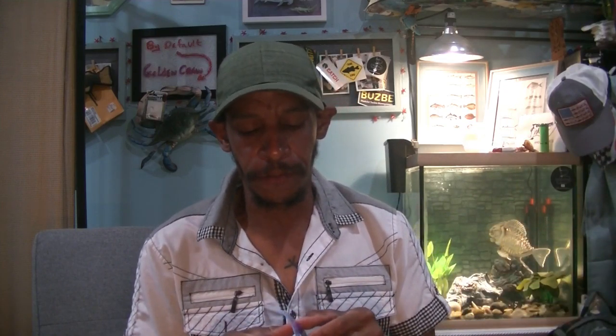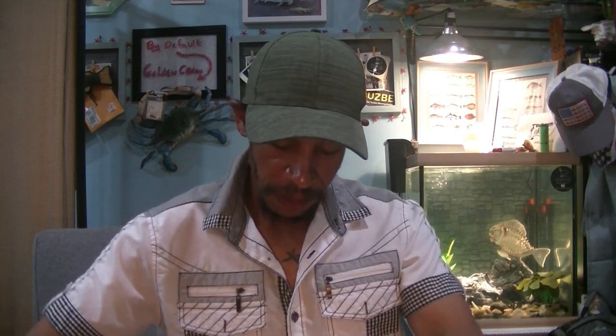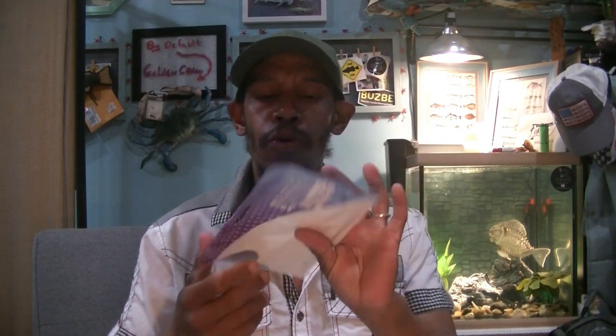Number two, an item that is totally in my water and is a form of forage for larger bass. This guy right here, a little pearlescent pink with a hue of violet and blue with black speckles. Reminds you of anything aquatic? How about rainbow trout? So we got a 5-pack of what they call their rainbow trout color, which, if Bee Fishing out there is watching this, I'm sure, you know, Brett's busy doing all that stuff, but that would have been a color that I would have suggested maybe playing around with. I know most of his plastisols were opaque colors and opaque dyes, but I don't know if he ever had the chance to try to do a nuanced laminate of something like a rainbow trout or a ghost gill or something like that for a finesse bait, a worm, or a craw pattern.